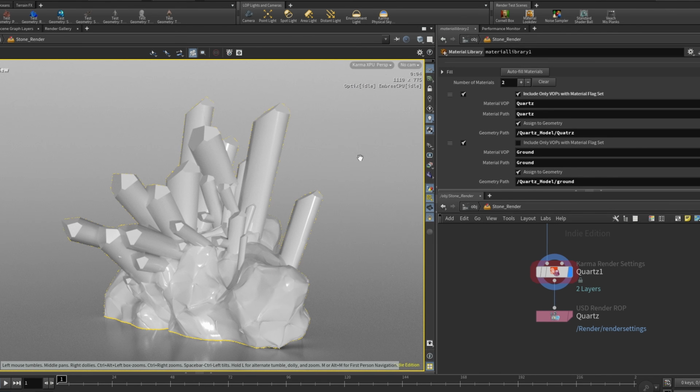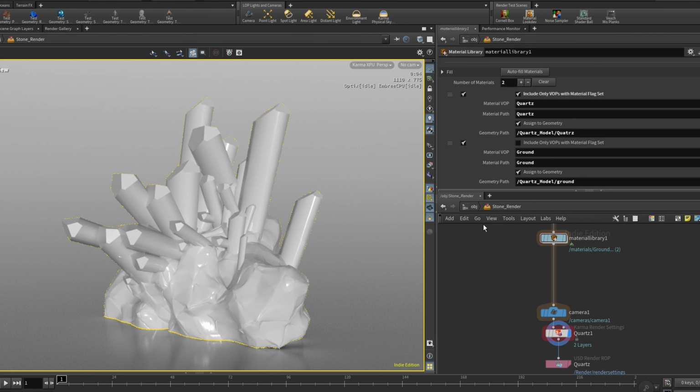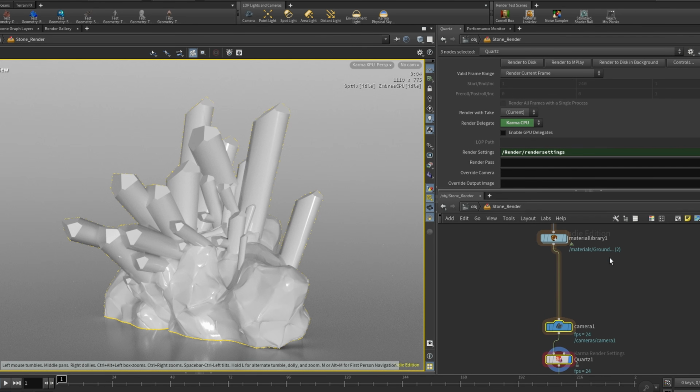I really find that you are going to face the most potential in completing this render with Karma XPU if you can do it. So the next thing we're going to do is drop down our lights. So I'm going to drop down 2 lights with pre-made settings and we're going to move on to the next step.